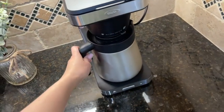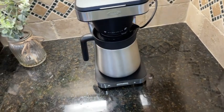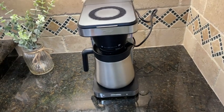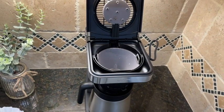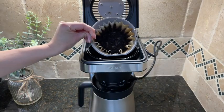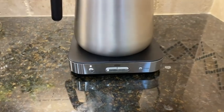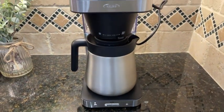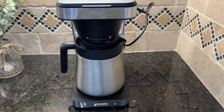It has a double wall thermal pot, also known as a carafe, that is vacuum insulated to keep coffee hot for longer. It has a Rainmaker shower head, this one right here, as you can see, that evenly distributes the water over the grounds, making the coffee more tasty. It also has a clean button light that will turn on after every 90 cycles, so it will let you know when it's time to clean it.